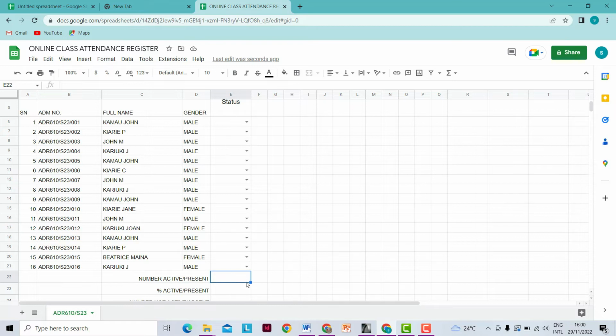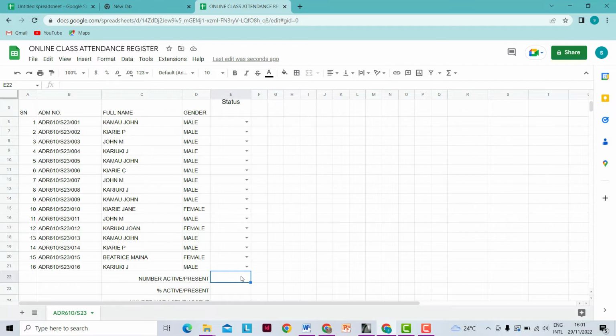But for this column, we want to know the number of students which are active, or those students that have reported in the department. And therefore, in this cell, we will indicate a formula to count all the active students within the department for that particular term.